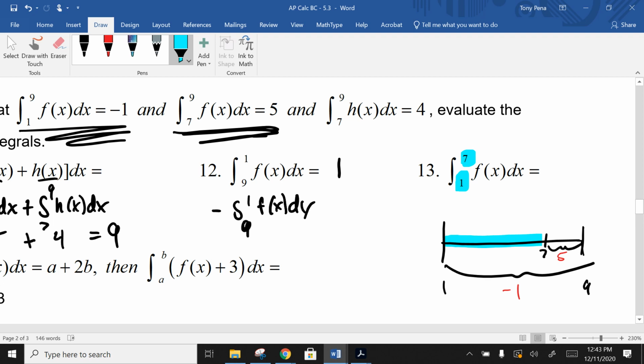So a couple different routes you could take. You could just think in your head, all right, well, what value could I put right here so that if I take this unknown, add it to 5, I'm going to get a negative 1. That should hopefully get us to a negative 6. That's one thought process. Or aren't we given the whole amount? So we're given the entire thing, the whole, and then we're just subtracting this part. The whole amount was the negative 1. We're subtracting the part that we know of, 5. That should also give us negative 6.